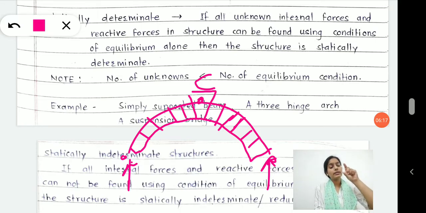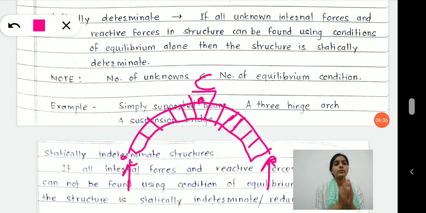The middle one, the long, tapered-shape, largest stone, which you placed where? That is the crown position. There you have an extra hinge, then that arch is called a three-hinged arch. And this type of three-hinge arch can be solved by using only equilibrium conditions. Only equilibrium conditions. So yes, three-hinge arches are statically determinate.